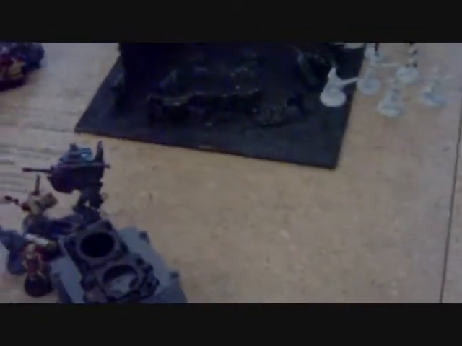Over here, nothing happened in these squads. Exorcist backed up and dropped 3 of my bikes over here. Over here, this rhino got immobilized trying to get into the difficult terrain here, and this other rhino actually got in there on that objective. And that's all that happened, so we're going on to the bottom of 3.